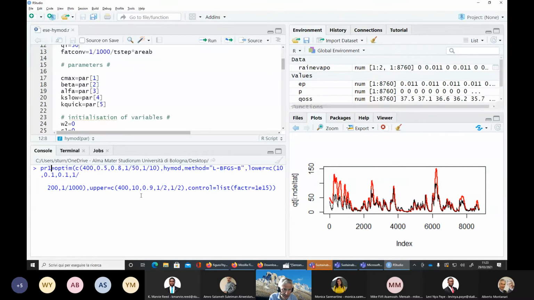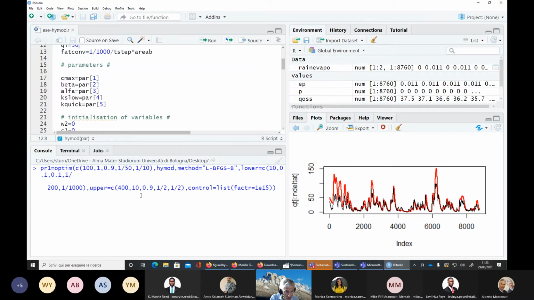This is an arbitrary variable, and I need to assign the result to a variable because the function gives back not only the best parameter values, but also information on the search that optim did. So it's better to assign it to a variable, PR1 in this case. Now, the arguments of optim are the initial parameter values, and let me use those which we found in the previous trial and error run.